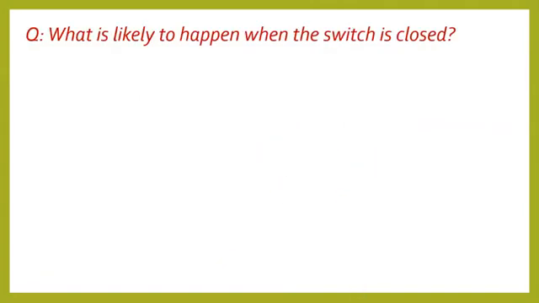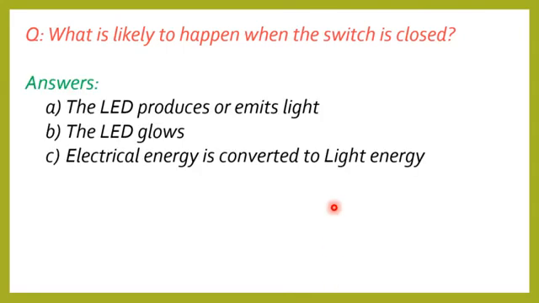Now, your answer should be one of the following. So you can say the LED produces or emits light. You can also say the LED glows. And then you can also say electrical energy is converted or changed to light energy. So these are the possible ways of answering this question. All right.